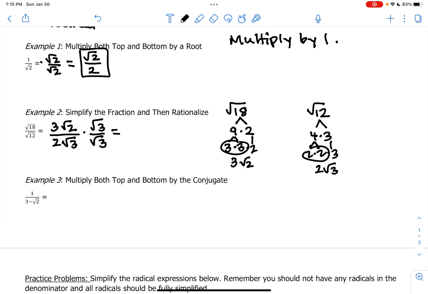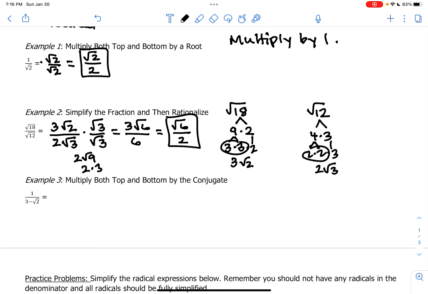So now when I multiply it, voila, it's going to rationalize the denominator. So look at the numerator here. 3 square roots of 2 times the square root of 3 is 3 square roots of 6. And then in the denominator, 2 square roots of 3 times square root of 3 is really 2 square roots of 9, but that's 2 times 3, which is 6. Now in this problem, 3/6 will reduce to 1/2. So the 3/6 will just be a 1 over 2. So square root of 6 over 2.